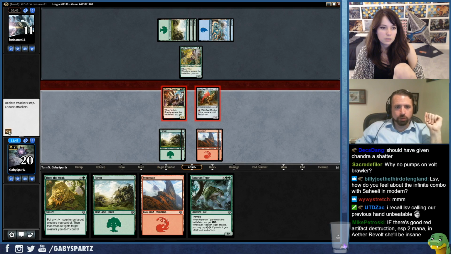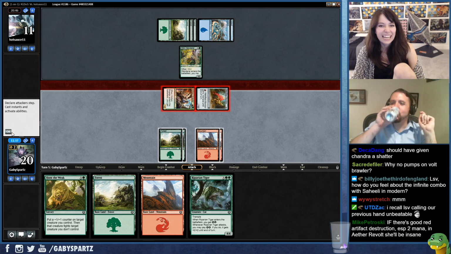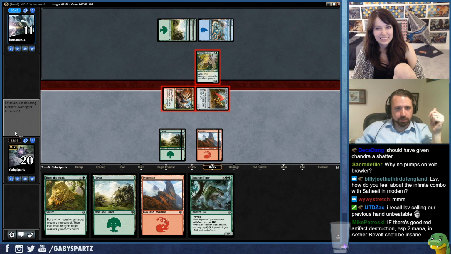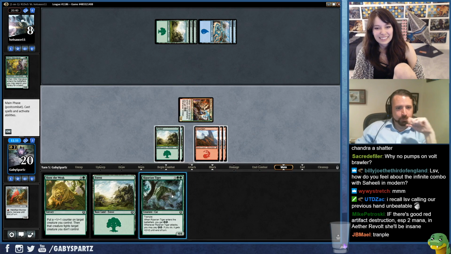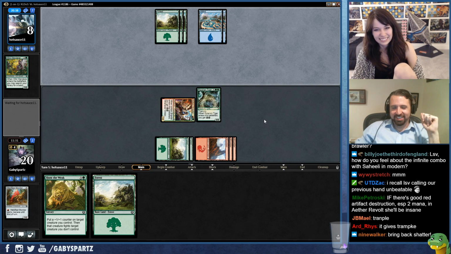Deck with a Weldfast Mire and Voltaic Brawler. Voltaic! I did that on purpose, actually. Okay, I don't believe it. No. I don't believe you. Why would I not know how to pronounce just a very common card? You really messaged me not knowing how to pronounce that. It's Voltaic or Voltaic? It's Voltaic.